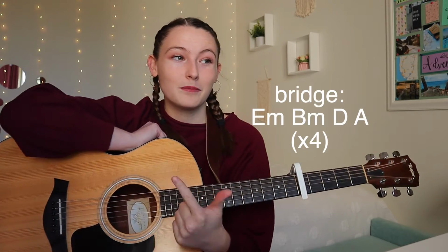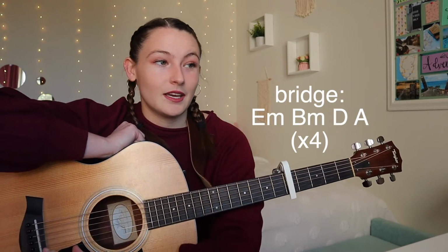So after the second time it does that, it's gonna go into the bridge. And for this part, it's gonna change a little bit. The chords are gonna be different. We're gonna have E minor, B minor, D, A. And you're going to do that four times. Strumming pattern is the same as before.